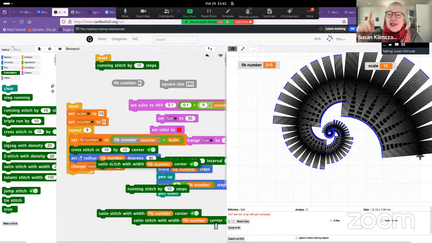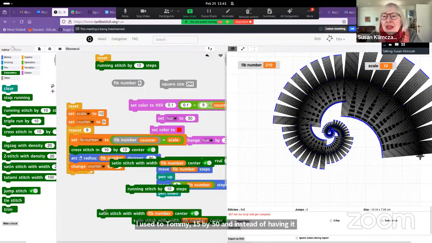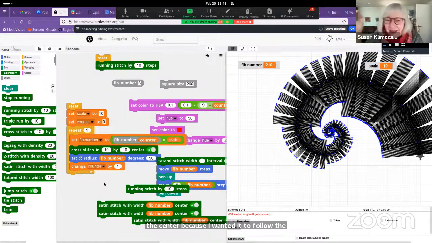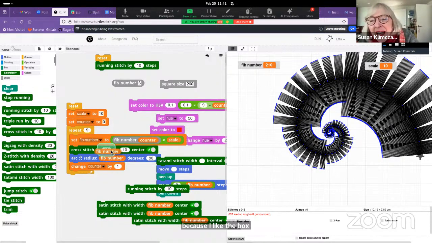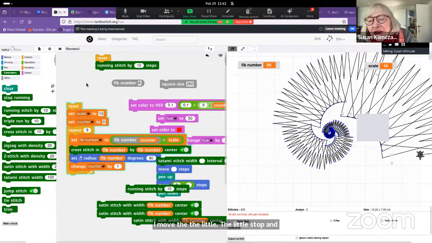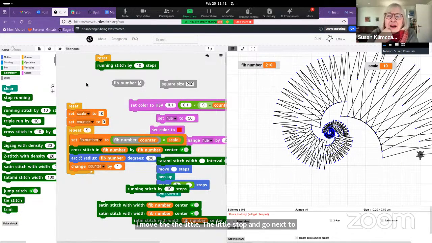And instead of having it in the center, because I wanted it to follow the box, because I like the box, I took it on the edge. So you can see in the tatami stitch, I moved the little stop and go next to center.